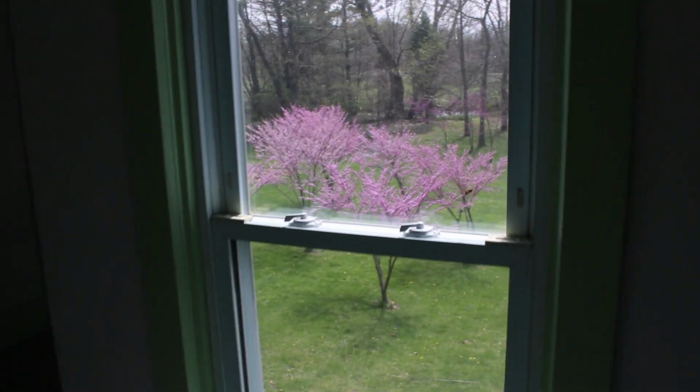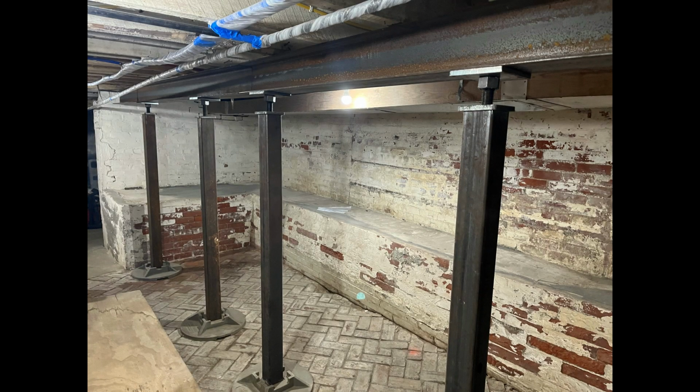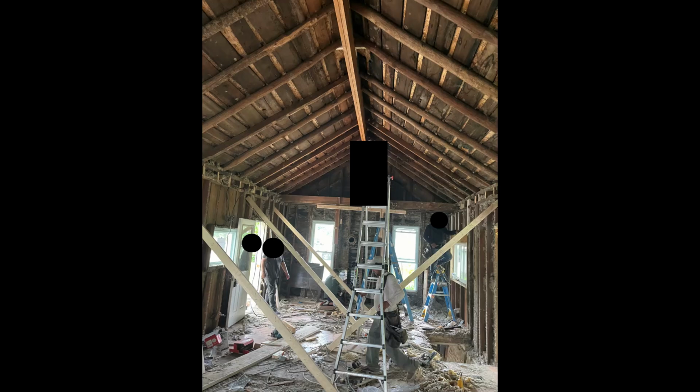When we moved into town in September, the house wasn't quite ready yet, so we're living in one of our Airbnb rentals. I have videos of that if you guys are interested in seeing that property. So they started work on the basement, putting a beam in to help support the floor since it's very old. They went through 5 dumpsters, the kind that they deliver on semi-trucks, filling it with all the construction debris.